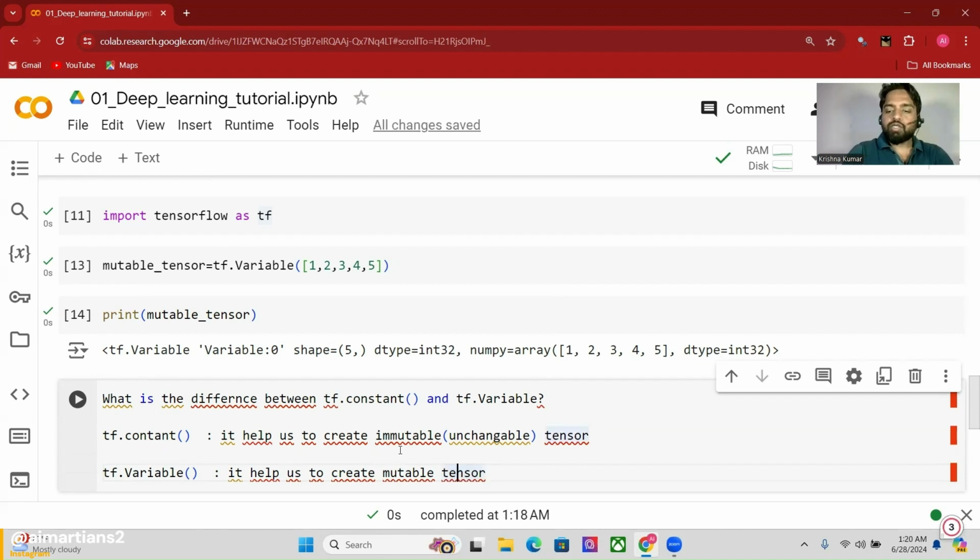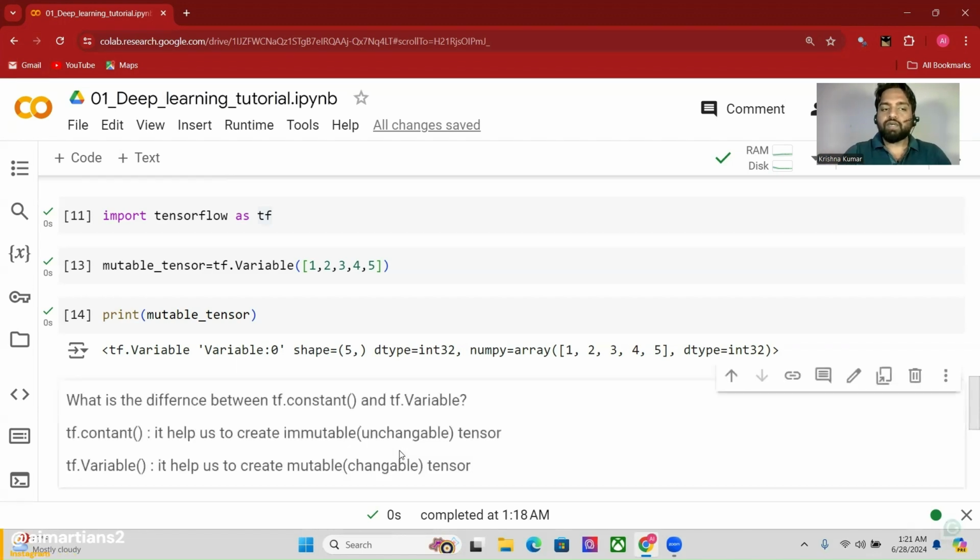Again, what is mutable? It's just the opposite of immutable, meaning changeable. If you create a tensor using tf.Variable, you can change that tensor n number of times. There are no restrictions. You will get methods like the dot assign method to change that particular tensor. Don't worry, I will show you about it.